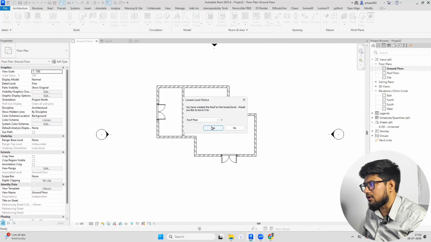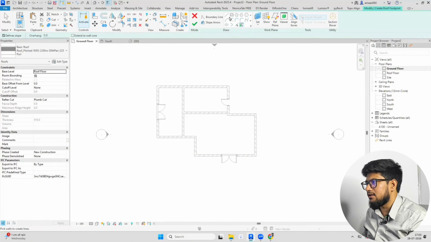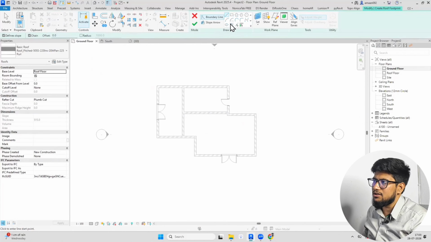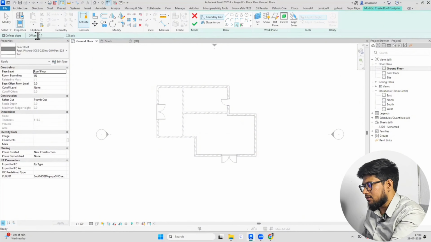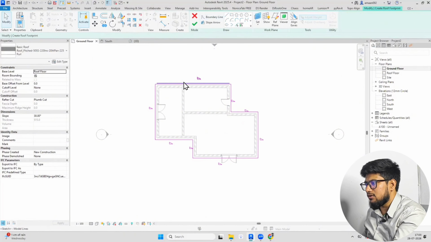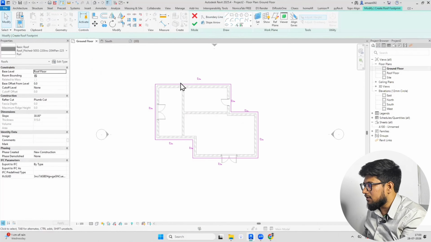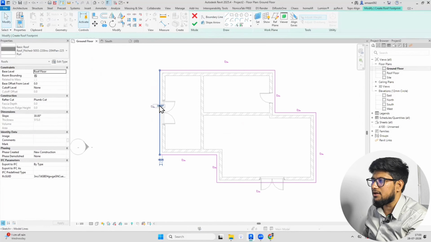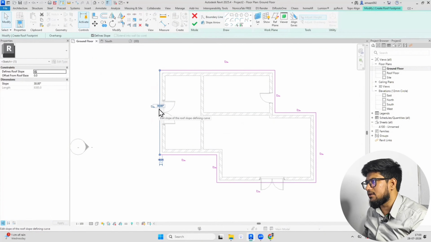So we can just click OK and then use the line. If you want to take a certain offset, we can use the pick line option and set the offset 300 mm, enter, and then keep the cursor here, then click again. Now press the tab key, you see, click. So all the lines will be added. Everywhere you are getting the slope, that's why you see this triangle. And if you click on a line, you're getting a 30-degree slope. Now just click here to finish.